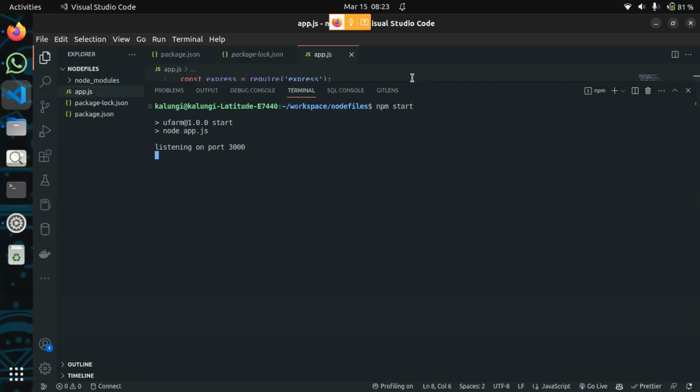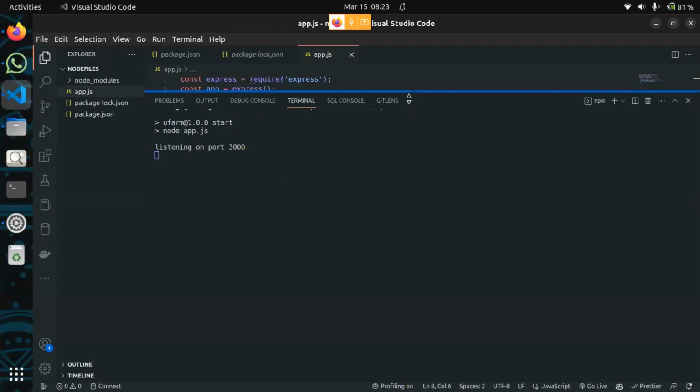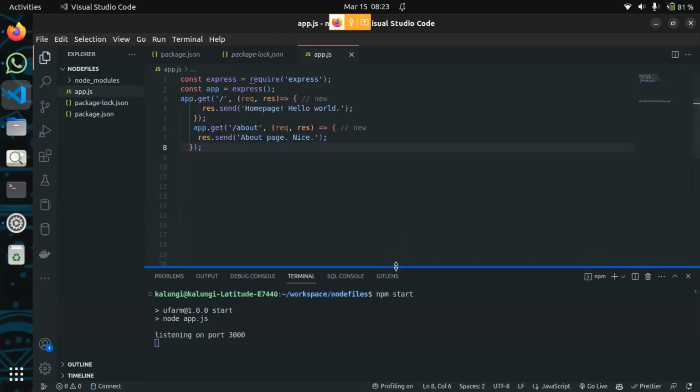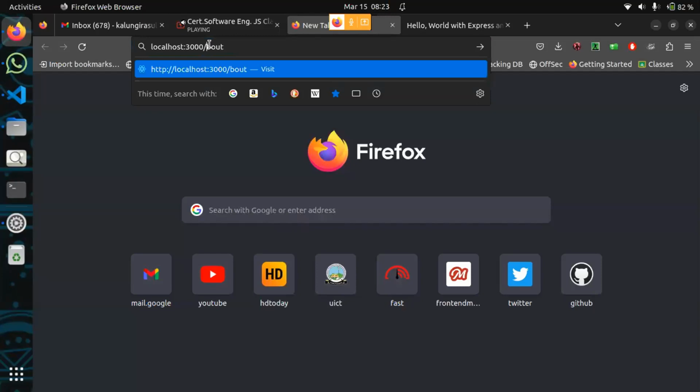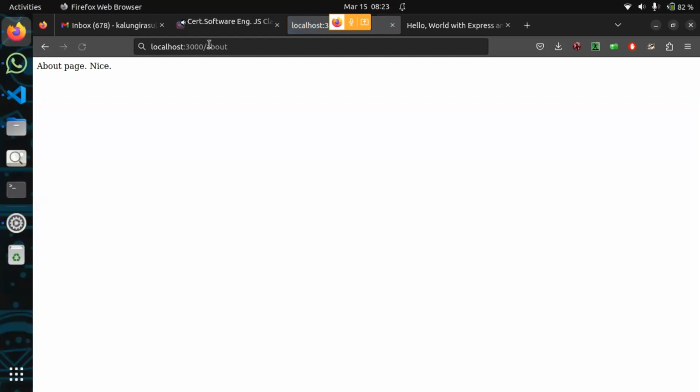Okay, good. First go back to your code and I see the route. I don't think it's a capital A. So you're on line 6, your about is a lowercase a. So you need to adjust that, otherwise it won't work. Okay. So when you go to that route, now we are receiving that message. So you could create as many pages as you want, okay? But for every page that you create, you'll have to put a route for it.